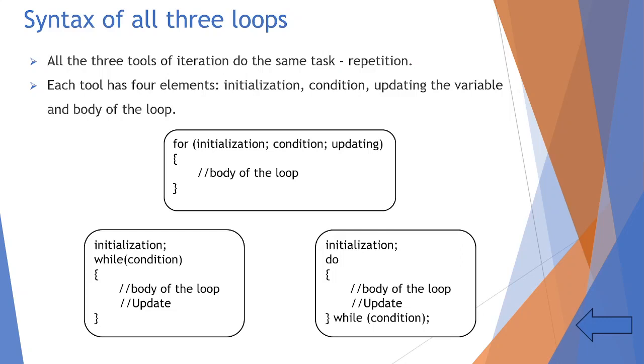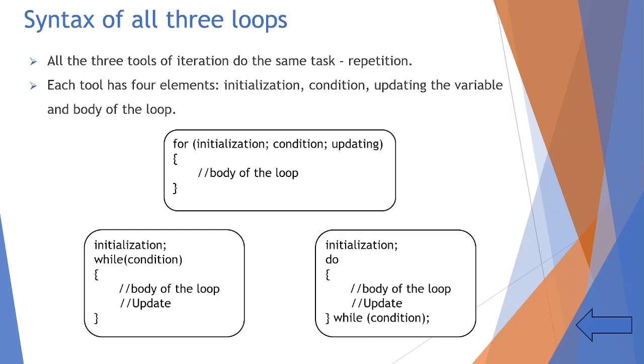Whereas in case of do while, initialization happens only once. We know that. Do, starting and ending of the block. The body of the loop will be executed without checking any condition. Updates the variable, then checks the condition. So in this loop, the condition gets checked at the end. So the body at least once will be executed. At least once. Whereas for and while, not even once if the condition is false.